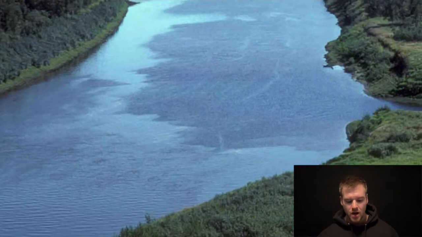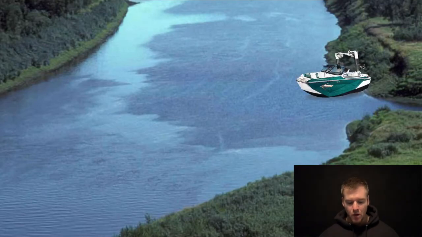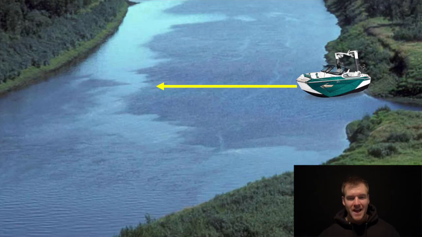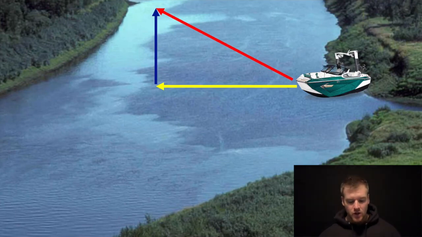So let's say that we have a river here and we have a boat right there, and it wants to travel across the river. So it's aimed at the other shore and it's going to be driving in that direction. But at the same time, the river is flowing downstream at that angle. What that's going to do is produce an overall velocity of the boat traveling along this red arrow. So again, it's not going to go across the yellow and then pause there and get pushed up by blue. It's going to be moving along this line. That's the motion that we are going to see from the boat. Similar diagrams, but that's the difference in the motion compared to the position.